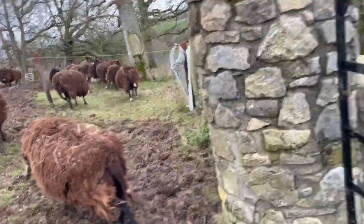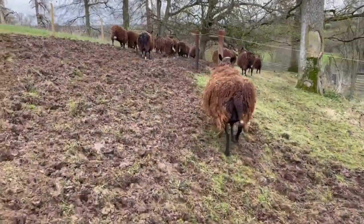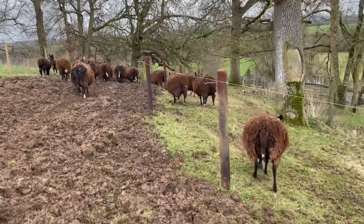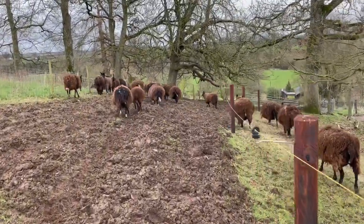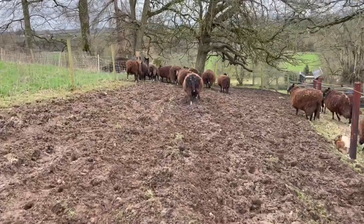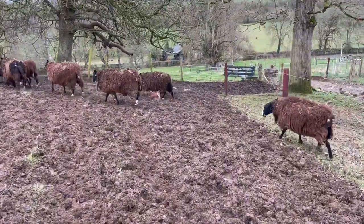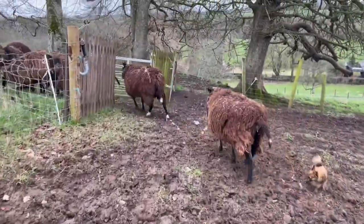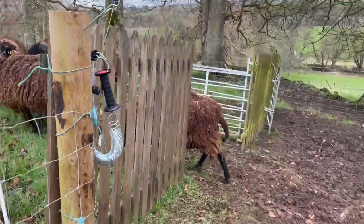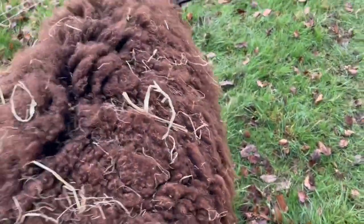Come on. Oh, bugger. Come on, girls. Go on. Come on, girls. Come on, girls. Very mucky. Now we're getting into the less muck zone. They're gonna slow up because they want to eat. Come on. Atta girls. Come on.